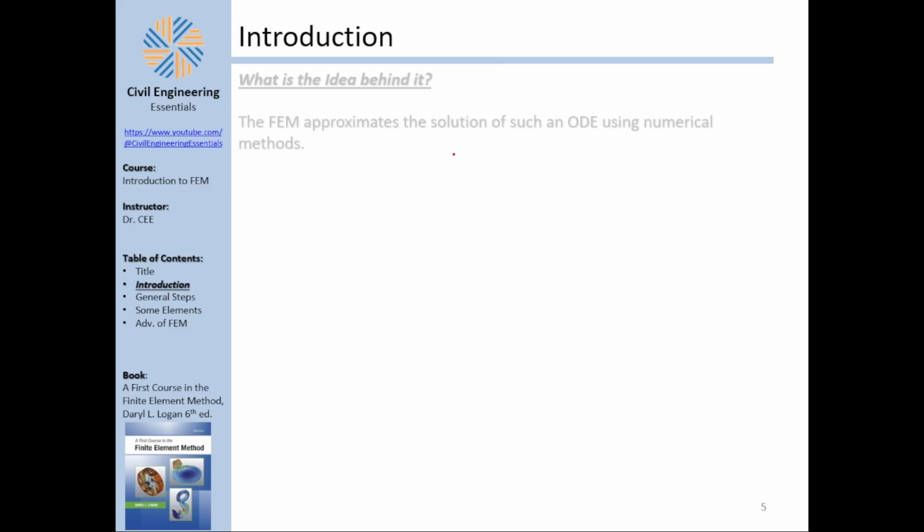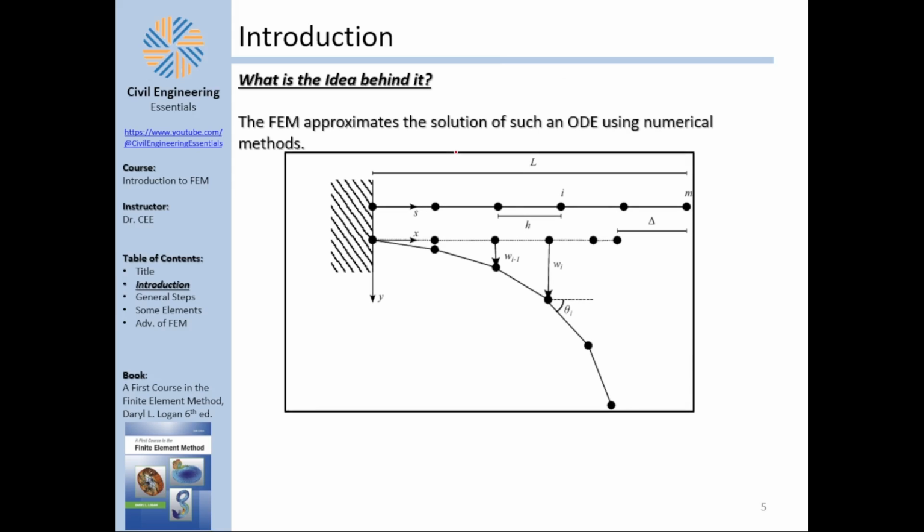Also, finite element is kind of cooler. So what's the idea? The idea is basically to discretize the element into little pieces and approximate that. So this is an approximation of the solution of the ordinary differential equation. It's an approximation because now you are assuming that the solution is, for example, in our case here, a linear function. We're assuming that you have a linear function between each of those two nodes.